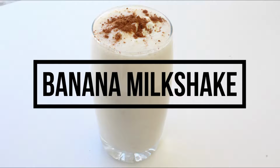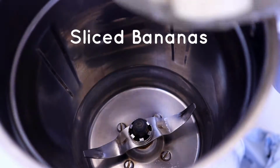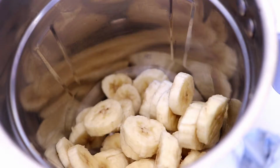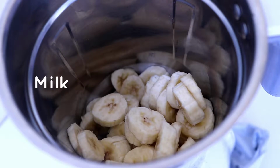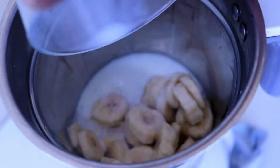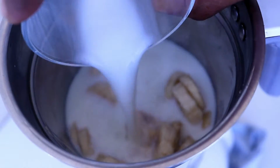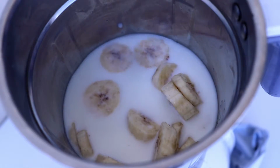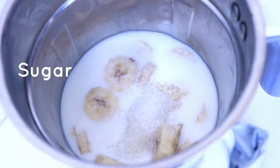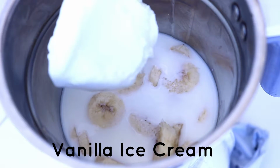Let's make banana milkshake. Take 2 bananas and slice it. Two cups of milk. 4 tablespoons of sugar, 2 scoops of vanilla ice cream, which makes the shake smooth and tastier.